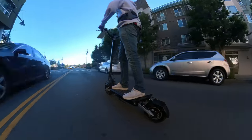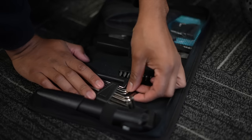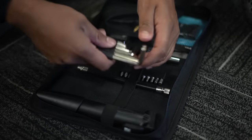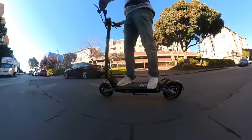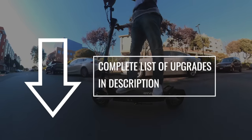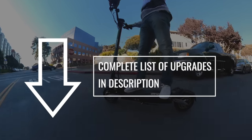The Phantom rounds out its feature set with the most complete toolkit ever. Tools, spare inner tubes, and spare brake pads in a zippered pouch. There are too many updates to cover in this review, but here's a comprehensive list. Items in bold come with a free upgrade kit for V1 owners.